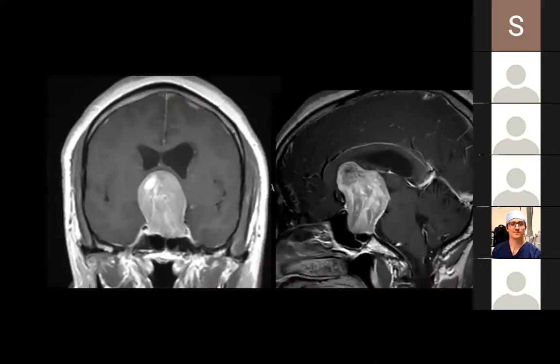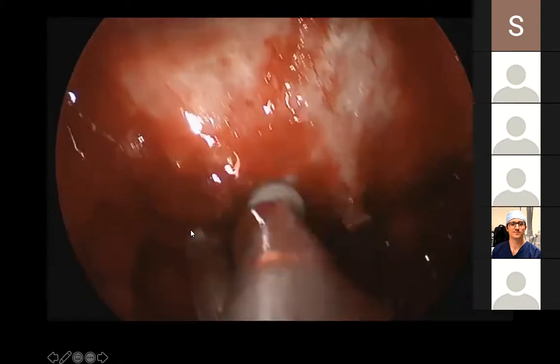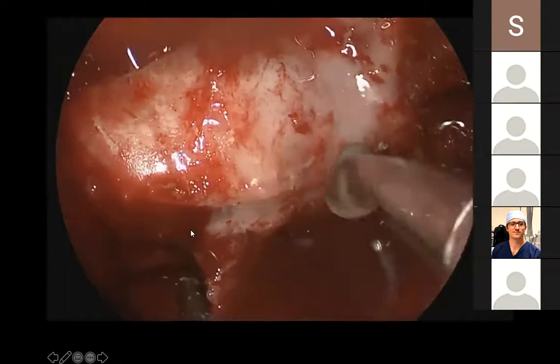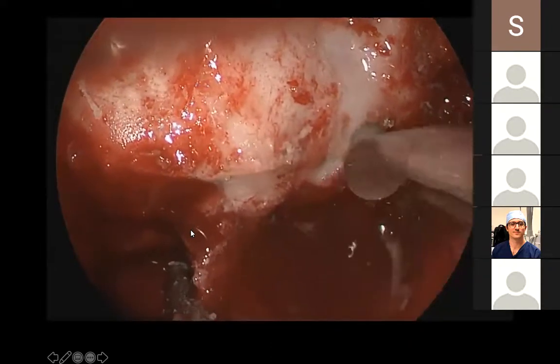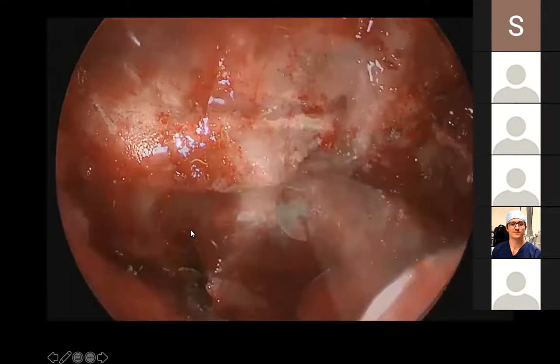So for instance, we see a tumor like this in this young gentleman with hydrocephalus. We had to put an EVD in, and he collapsed at work. The pituitary labs showed he had hypopituitarism, and we decided to bring him to the OR and do an endoscopic approach first, just because he didn't have any lateral extension.